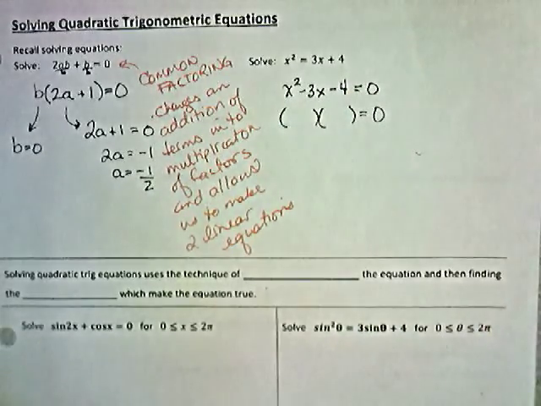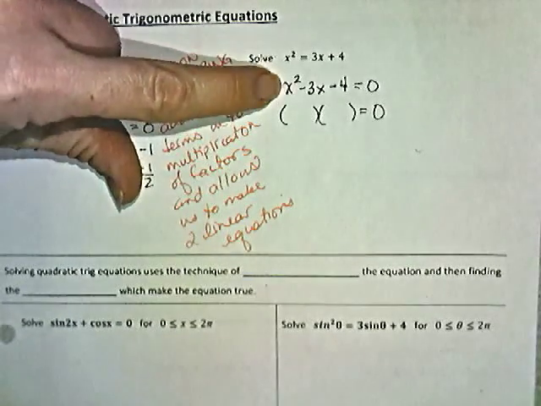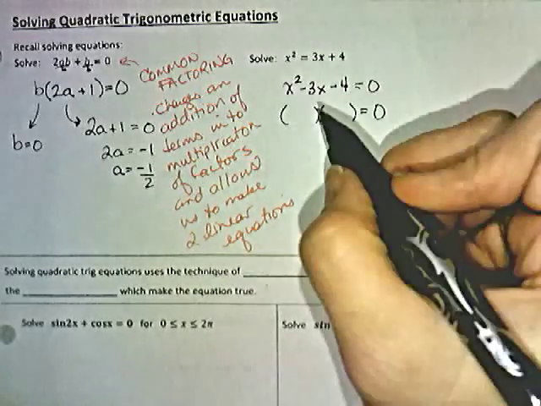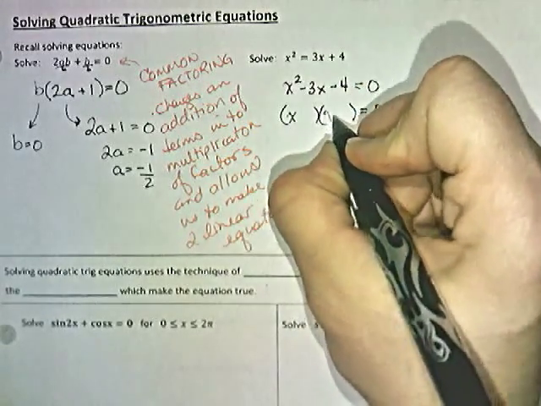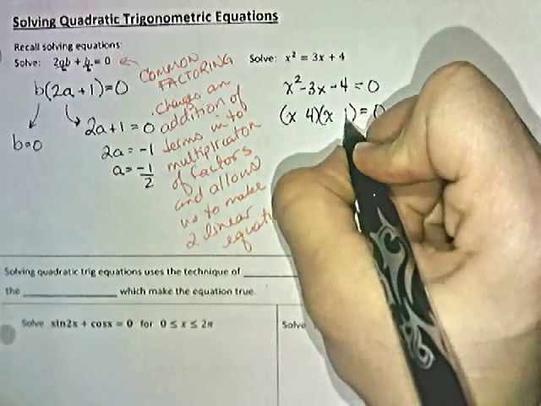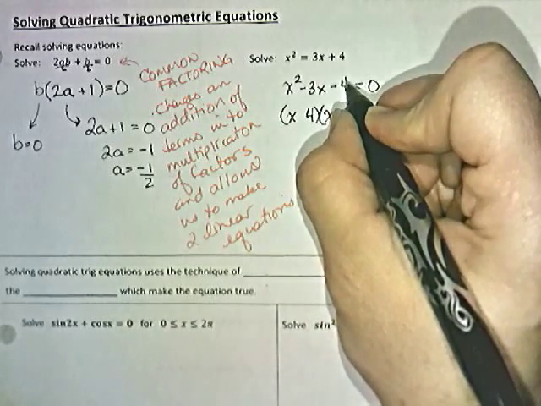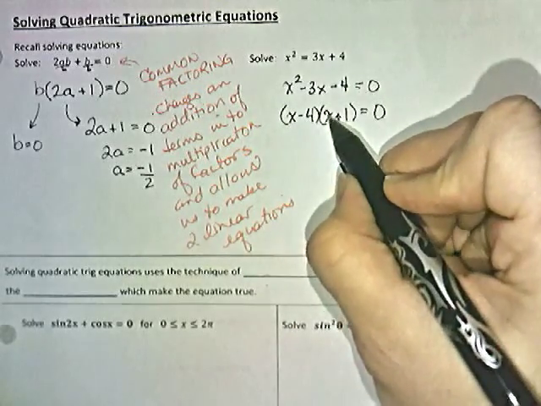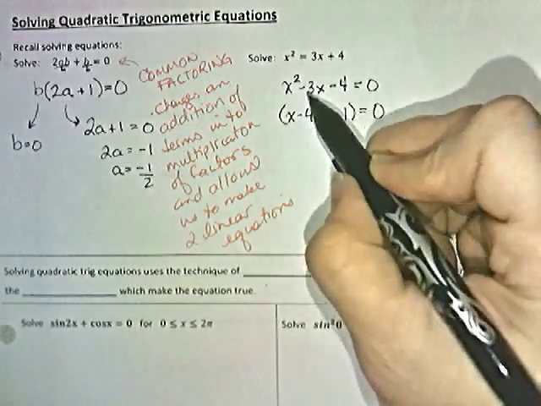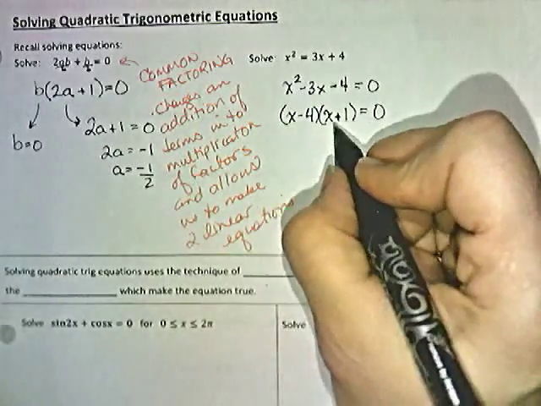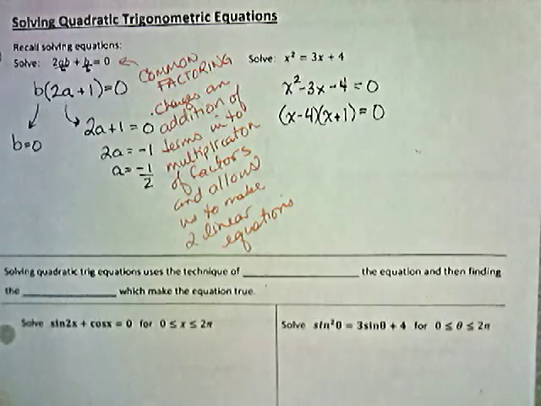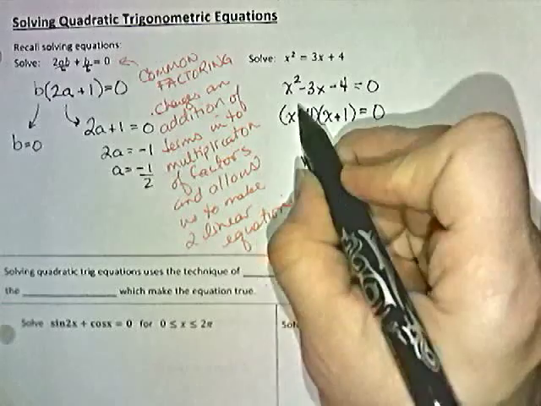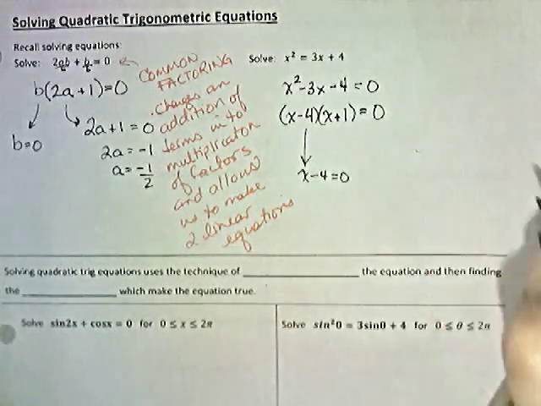And again, trinomial factoring also turns an addition of terms, an addition of negative terms here, into a multiplication of factors. So we've got x times x making our x squared, 4 times 1 making a 4, but if we want that 4 to be negative, with a -3 inside-outside collection of terms, a -4x plus that 1x will create that -3x. Now again, I've created a multiplication of two factors that I can then look at separately and create a linear equation.